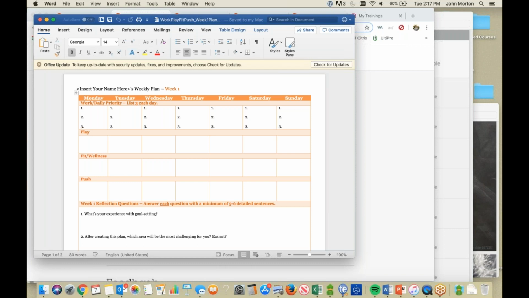Yeah, the question are the 1, 2, and 3 bullet points. What activities you're going to do on that day? Oh, they don't have to be the same things, but yeah, you'd want to put things there. They don't have to be the same tasks that you do every day, but I would say, what are the 3 tasks that you definitely want to get done on Monday? What are 3 tasks you want to get done on Tuesday? They might be similar tasks, but not necessarily.